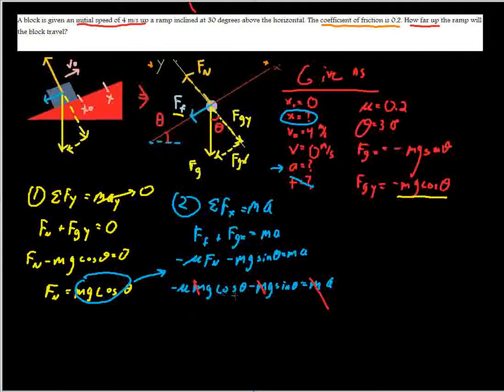The last bit that I need to do then is just solve for a, which I pretty much already have. I'm just going to consolidate a couple of things here. So I have the opposite of g, times mu cosine theta plus sine theta equals the acceleration. And if I wanted to, I could figure out what exactly this is. But as of now, I don't think I'm too interested in finding out what that acceleration is.